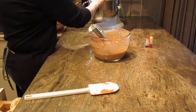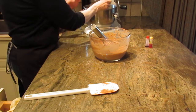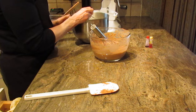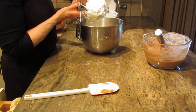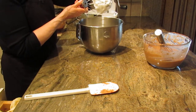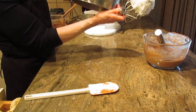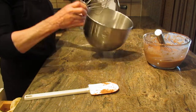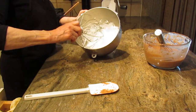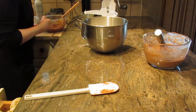Now, I took the 2 egg whites and I beat them, and you can see that I used my whisk, and you can use your hand mixer, but I do beat them so nice and fluffy. I don't know if you can see that. I actually can turn my bowl upside down and nothing comes out, okay? So I want to try to keep the air in that. So let me set that aside.